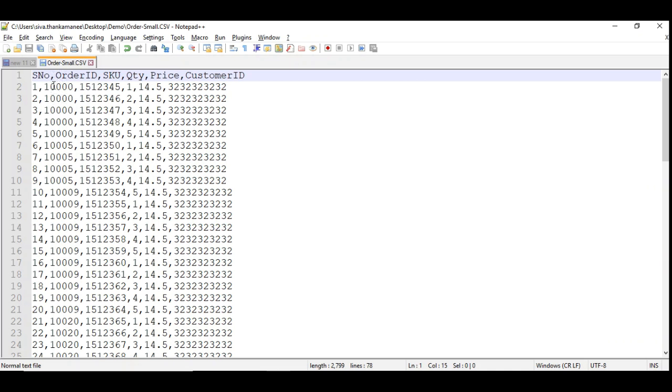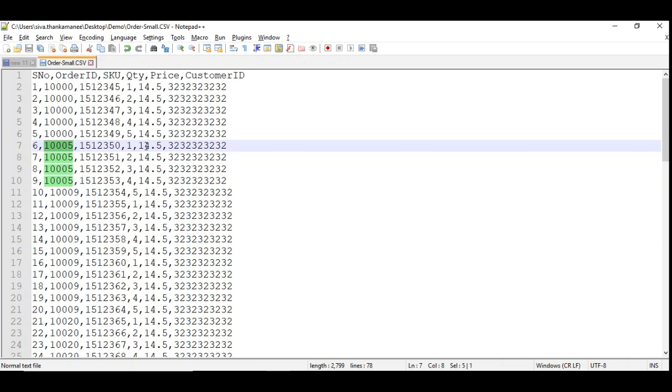We are going to spice it up a little, because we don't want to deal with such an easy use case. If you look at it, we have order entries together. Say, for example, you have 5 items ordered in order ID 1000, and you have order ID 1005 with 4 records.